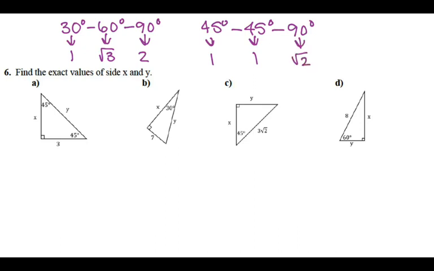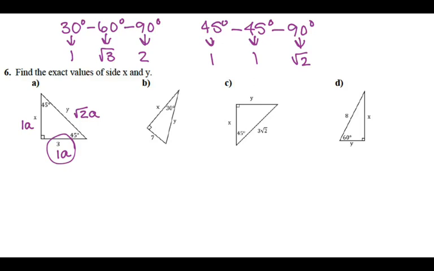So looking at letter A, I'm going to go ahead and start by labeling my sides. So across from my 45s are both 1s, across from my 90 degrees is root 2. Now every single time I write those numbers down, I'm also going to attach a variable, and I'm going to use A because x was already taken since we're trying to solve for x. You could really use whatever variable you want. Now if you'll notice, one of your sides actually has a numerical value. That side I'm going to circle.